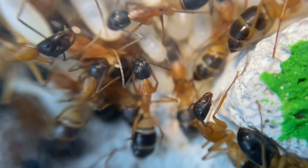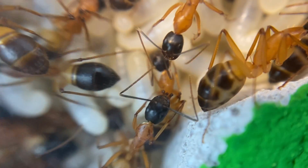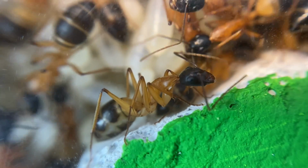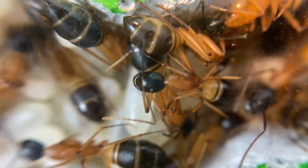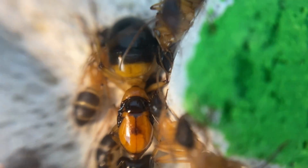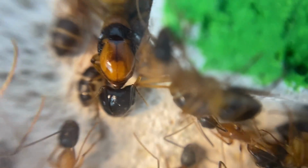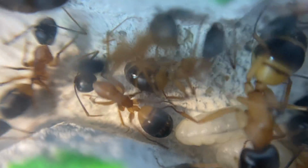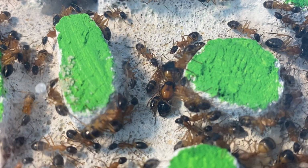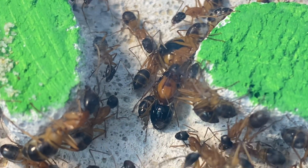So here we go, here's a bit of a closer look through the nest with the macro lens attached, and we can see the brood up close. Now some of the abdomens there you'll see are slightly expanded and they've got a few more of those bands on them. That is a nice sign to have. I really like that because that shows that their social stomachs are full and they're in there feeding up the brood. There's Queen Scarlet, looking nice. Now her abdomen's not too swollen herself because she's not laying eggs at the moment, but she's doing really well. In fact, this year, she'll be 3 years old since I've caught her in this colony. So 3-year-old colony approaching very shortly.